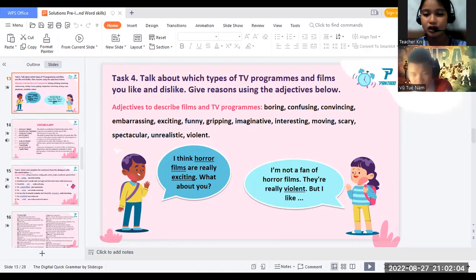Okay, so how about which TV program or movie you dislike? What teacher? Okay, so which kind of movie or film that you don't like to watch? I don't like horror film. Okay, can you say it again? If horror film. Oh, I see. So you don't like to watch horror film. Yeah, it's horror film. Right, I see.